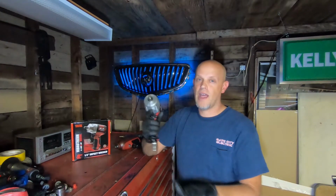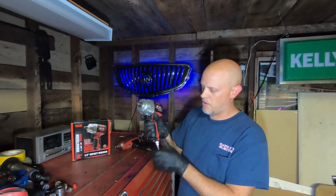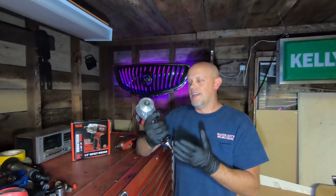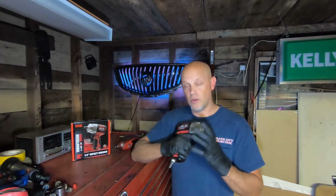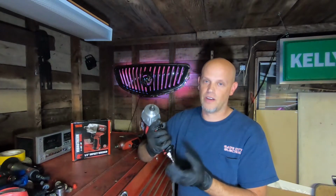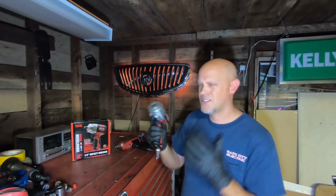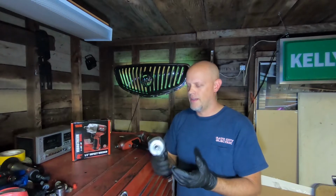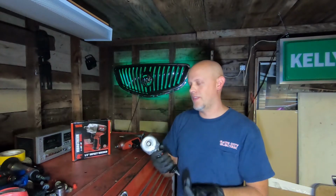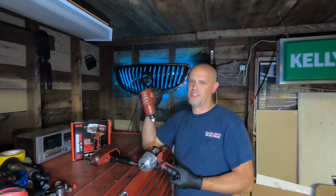The other thing is, now I have large hands and it fits really comfortable in my hand. You have this little lip on the end that's actually going to help when you're using it and stuff. If you had extra large hands, I feel like it would fit also, but I feel like if you had extra large hands, that's going to be uncomfortable, that grip. But doesn't bother me, but might bother someone else. So those are the negatives. They're not that bad. It's not the lightest gun in the world. It is very light for the amount of power that it has, which it's about 1 pound lighter than this gun, and it's 2 pounds lighter than this gun.